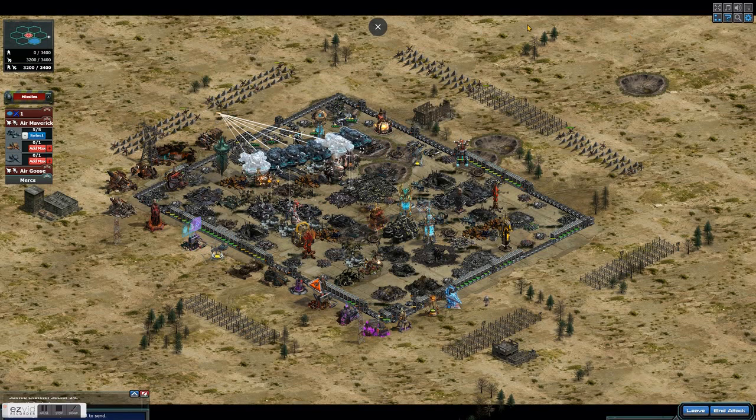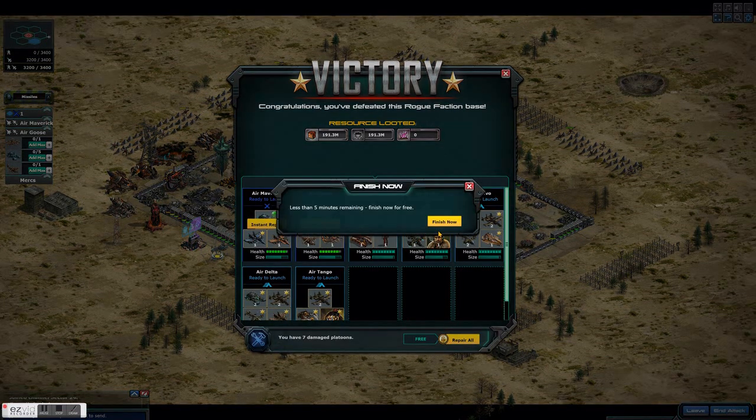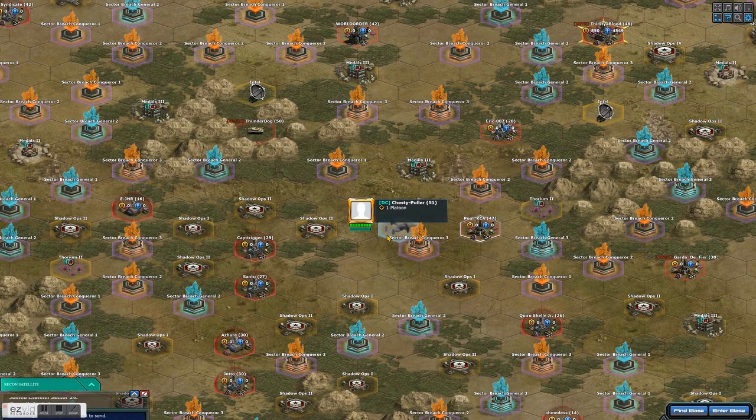This base right here, the number 2 base, is probably the hardest one, and that's because the Sea Wizard is hidden. So you just have to practice to get that Sea Wizard with your Harkin, and then get the Harkin out of there.